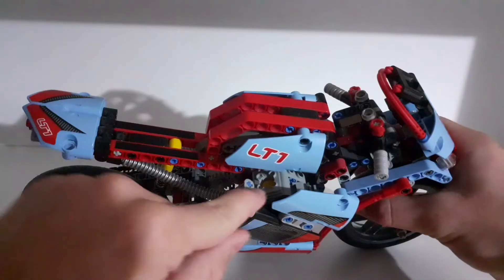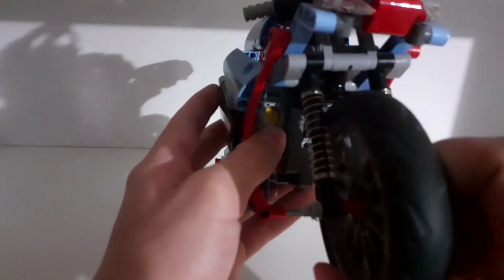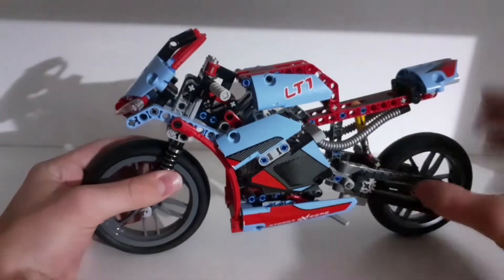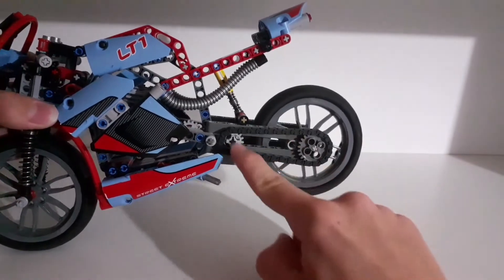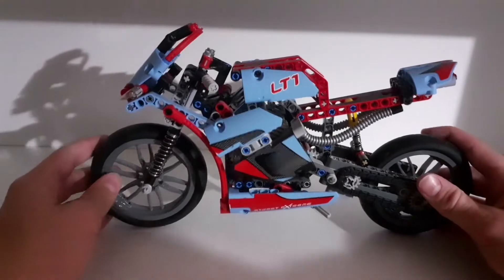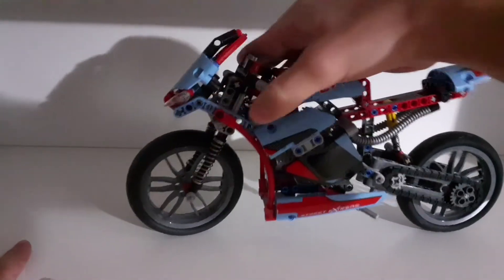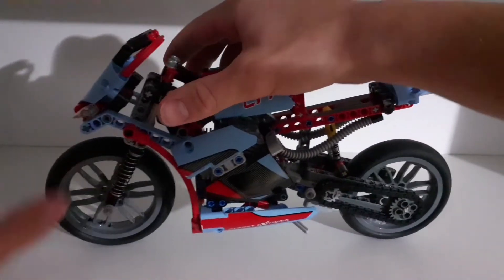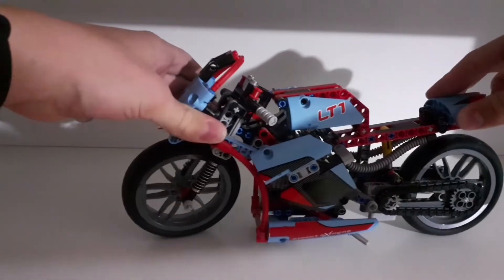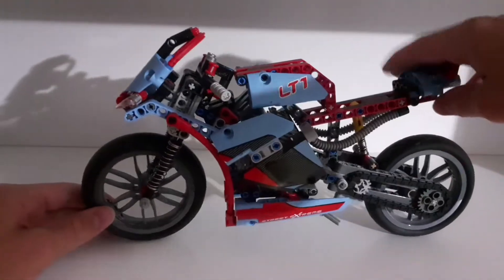The pistons move on both sides of the motorcycle, and there are some over there as well — those ones also move. It's really cool that when the wheel spins, that spins this mechanism and then the gears move — quite a few Technic sets have this feature. And then of course, as you can see, we have very, very good suspension. It has such a big suspension, and of course it also has suspension at the back. You can put it down and do it low — the suspension is very, very cool.